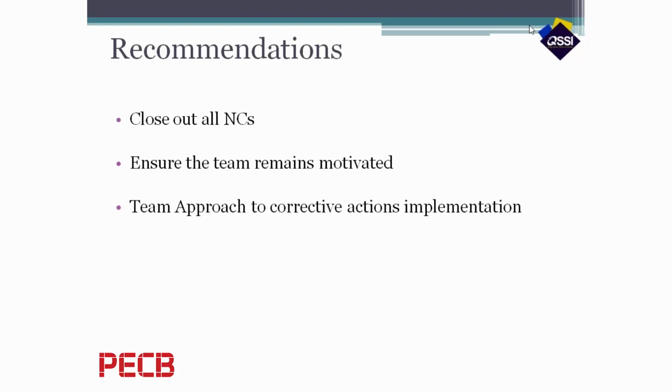Thank you. And we have one more last question. It says, if stage 1 and 2 audits are combined, will the auditor continue with the stage 2 if there is a major nonconformity in stage 1?